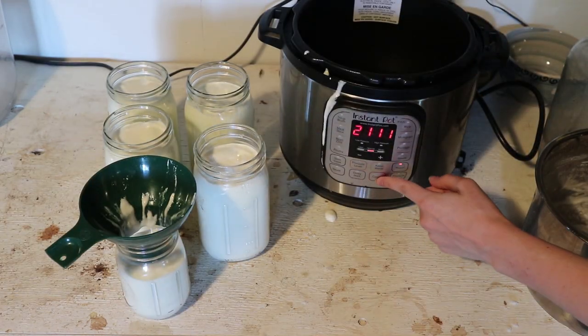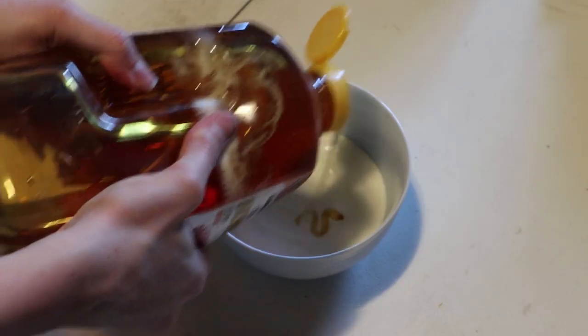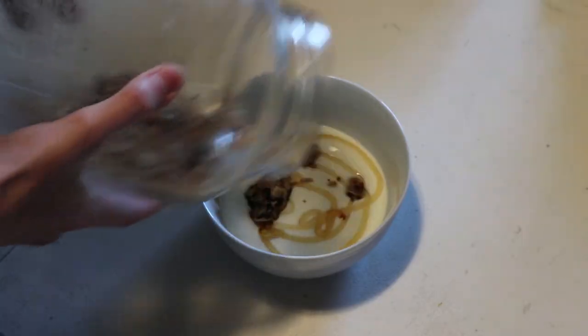Make sure to press the cancel button to turn this off. So now we have over four quarts of this lovely thick yogurt and that was just a super easy recipe. Now that this is done, you can add your sweetener and scoop it right out of the jar and eat it as is. I don't usually add my honey or maple syrup until I put it in a bowl to eat it, because me and Luke like different sweetness levels. You can put however much honey you want in this and eat it with berries — we love to eat it with my homemade granola. I actually like to use this recipe to make pancakes too, and that is amazing. If you guys have an Instapot, you should definitely try this.